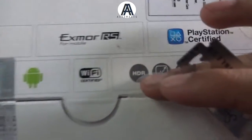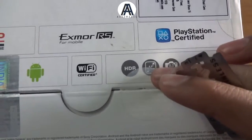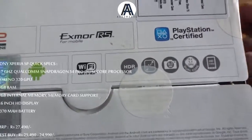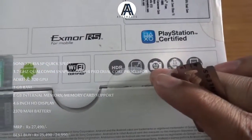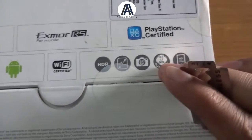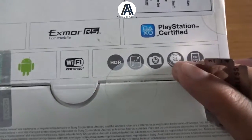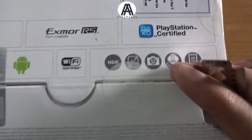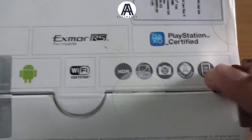Here you can see it's got HDR, it's got full HD video too, a 4.6-inch capacitive HD display, and an 8.0 megapixel camera. It's got a Qualcomm Snapdragon S4 Pro processor — that's the dual-core processor, not the quad-core one like in the Xperia Z or Xperia ZL — and it's the HD 720p display.